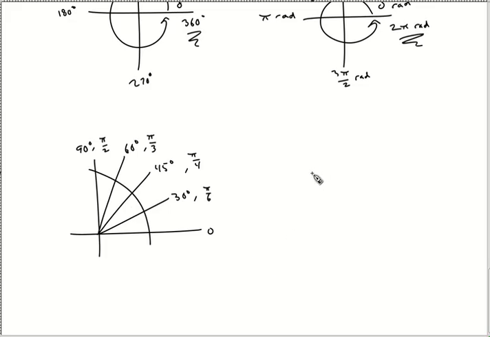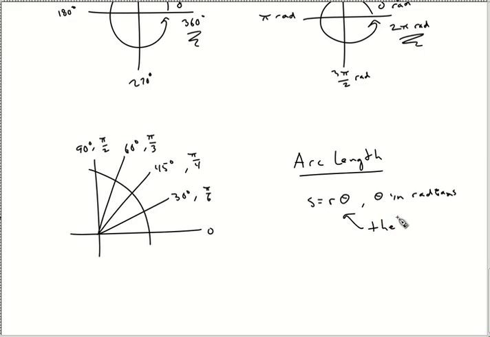We have one last thing to do before homework, which is the formula for arc length. The formula for arc length is S is equal to R times theta. Now, theta is in radians. If you don't have it in radians, it basically won't work, so we've got to convert it before it'll make sense. S is your arc length, R is your radius, and theta is your angle. I know you probably know this stuff already, but I'm just reminding you. Theta is a Greek letter that just means angle for us right now.